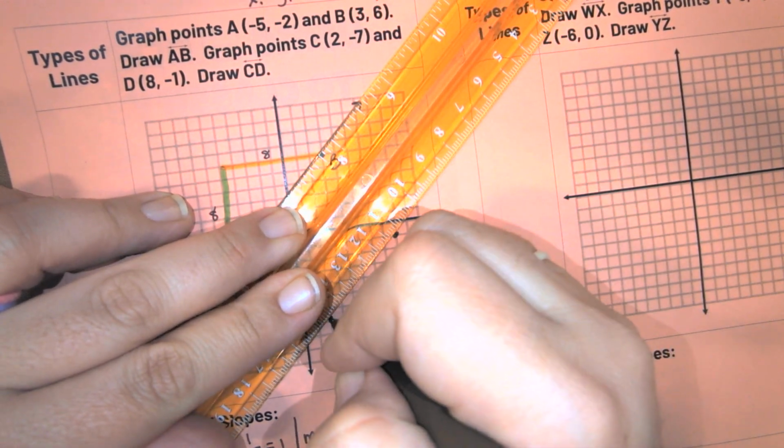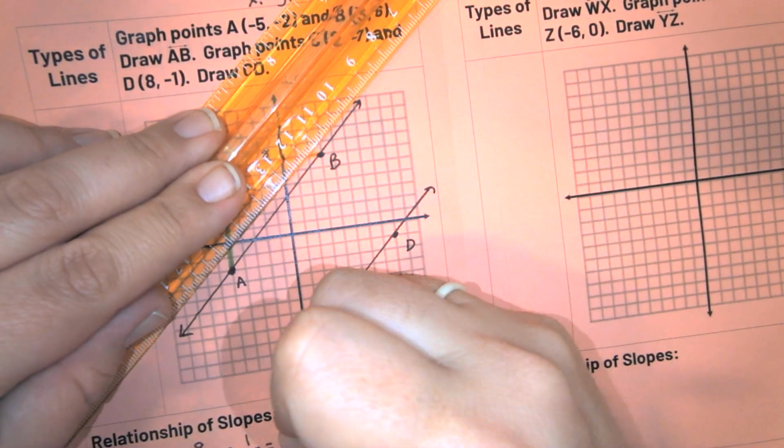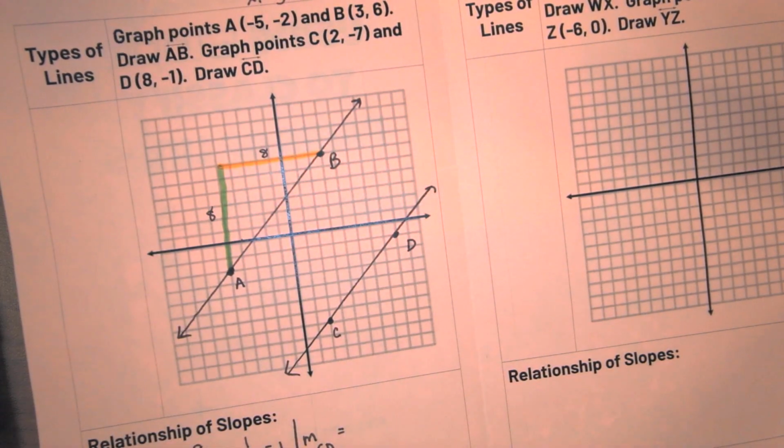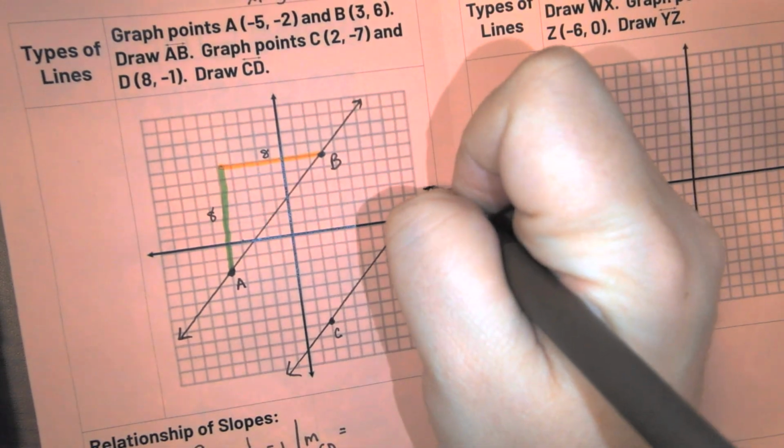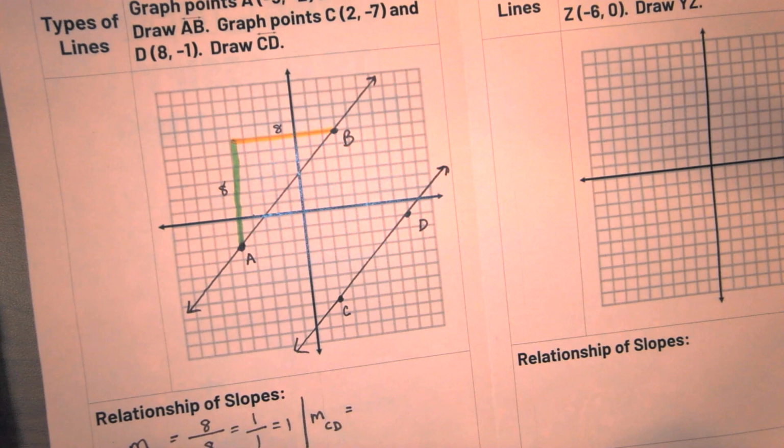The purpose of our note page here is we're going to compare or classify these pair of lines. We want to know what's true about these 2 lines. We're going to use slope to do that.